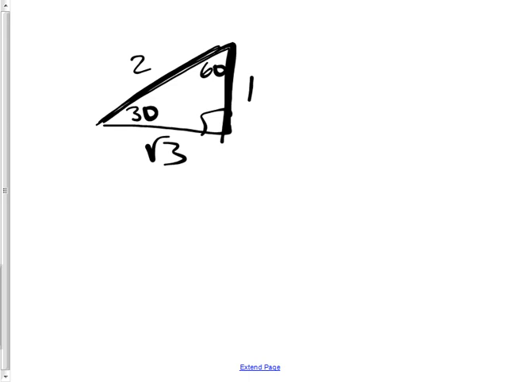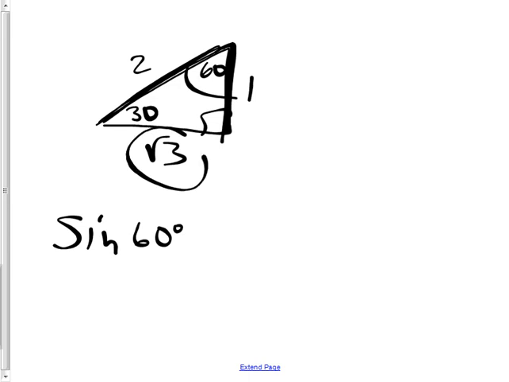Okay, so now that you've got that down, do you get why we can give you a test and ask you to figure out the sine of 60 degrees without a calculator? It seems like sine of 60 is something you'd never be able to figure out in your head, but it's easy if you have this triangle memorized. Because what is the sine of 60? Here's 60. Sine is opposite over hypotenuse, root 3 over 2. You get that? Let's do another one.